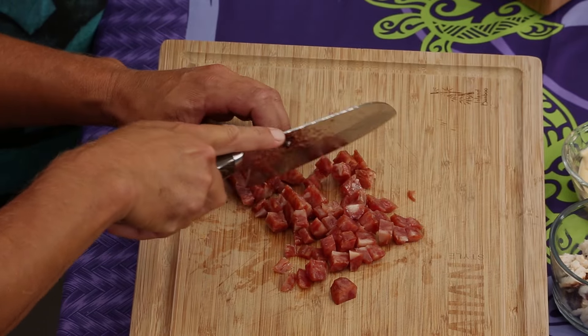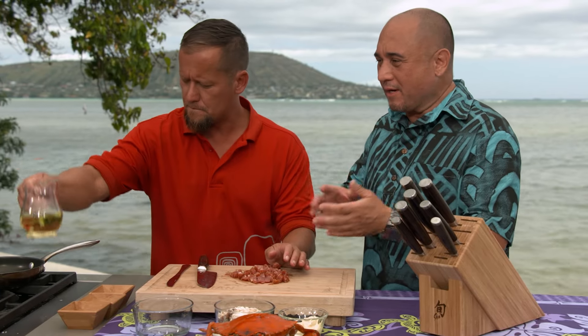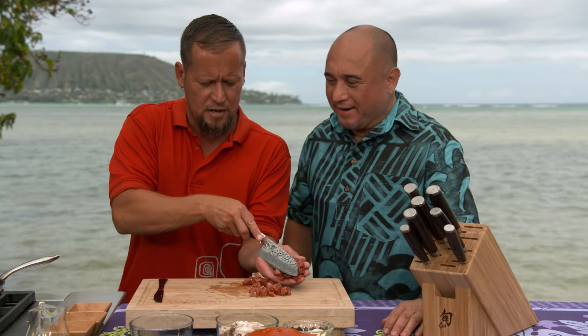We were talking earlier about the makaha, the gates. How many gates are there? So there's seven individual makaha, and they're all different sizes. Some of them face the ocean — four of them open to the ocean, and three of them open to the stream. The concept is the limu that's growing inside of the fish pond, the fish smell it, they swim in the gate, close the gate — Hawaiian refrigerator. Actually, the baby fish come through the gate and they've kind of come into a buffet — a limu buffet. Then they eat up.